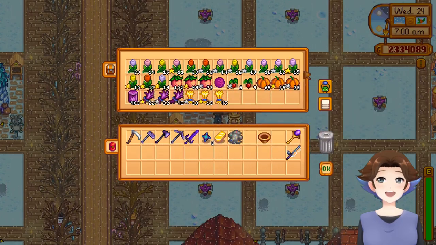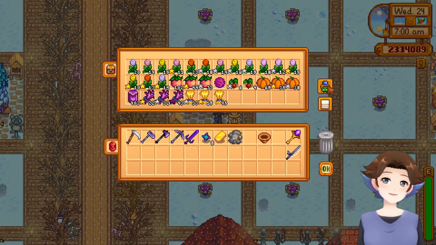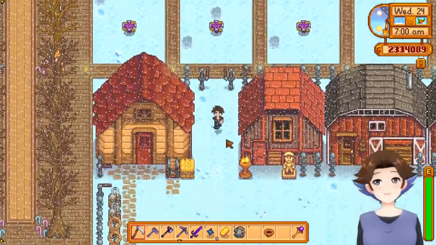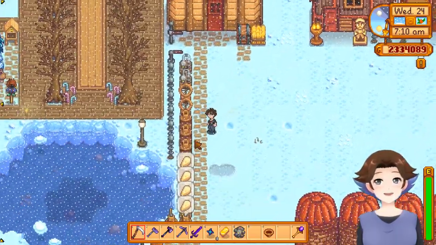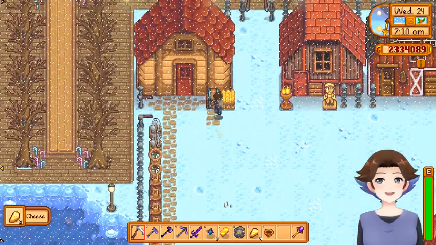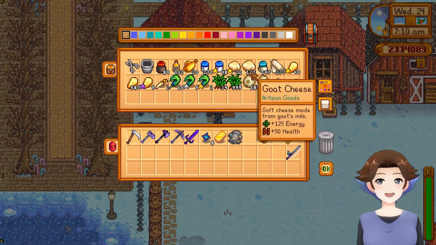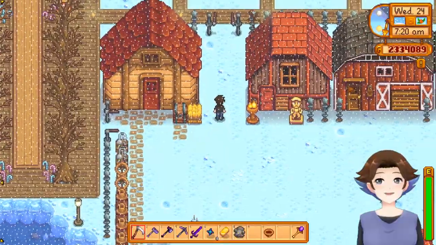For the most part, everything I have planted has been stored in the Junimo's houses, and all the animal products, such as the cheeses, the truffle oils, the mayonnaises, have been stored in here. So you can see how many I have. There's a lot, and I haven't sold any of those.